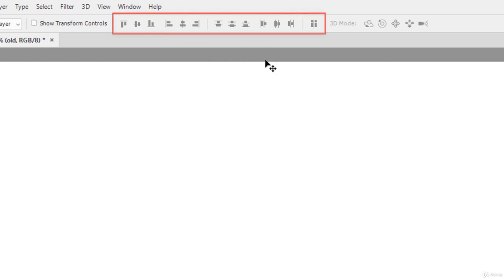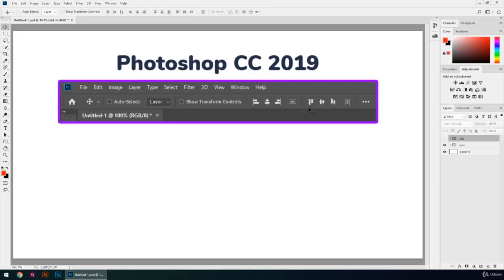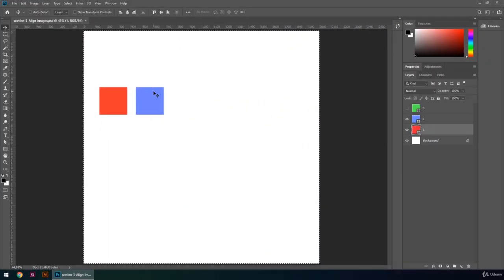I know you may not see a big difference, so let me show you both sets one on top of each other. So these are the new alignment tools, and this is the old set. What's important is you remember their respective icons or names and not their position. So don't think about the second icon or the fifth icon. Instead, learn them visually or by remembering their names. Okay, let's see them in action. Align left edges will move our layer to the left edge of the canvas.